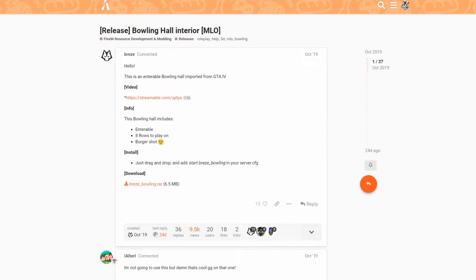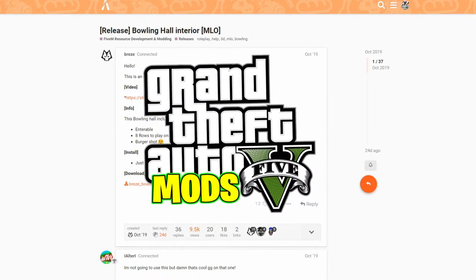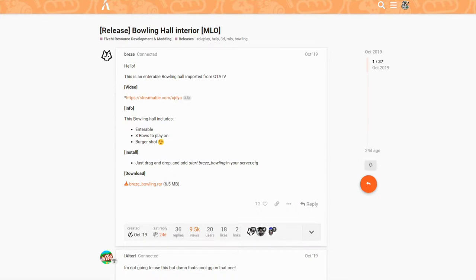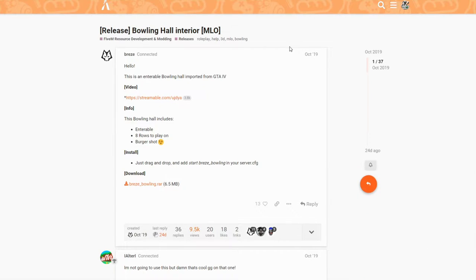Yo, this is Games and Graphics. We are back in the building with yet another GTA 5 mod tutorial for you. And today we are going to be showing you how to convert a 5M server MLO to a SP MLO. All right, so break that on down. There are MLOs for your server that you can install, and we are going to take one of those 5M MLOs and convert those to single player, all right? So we can use those in single player.